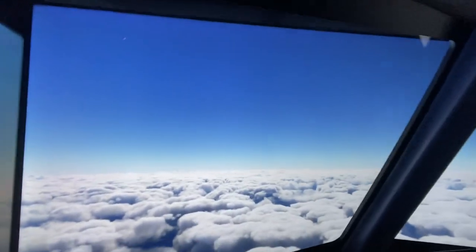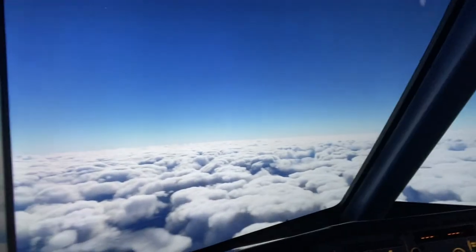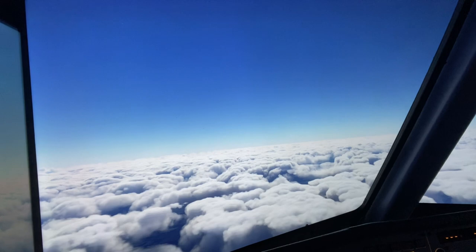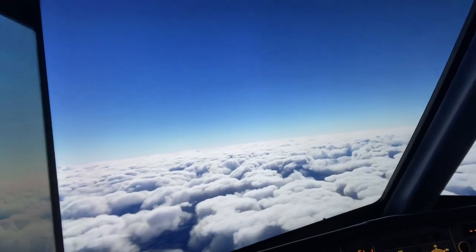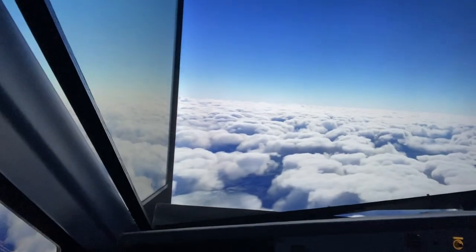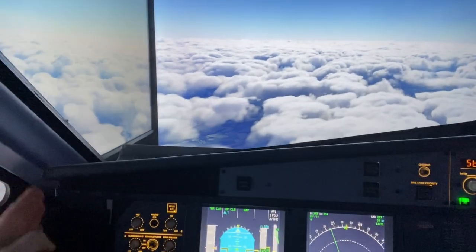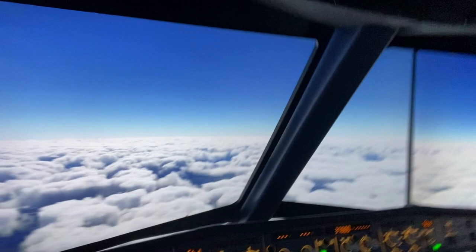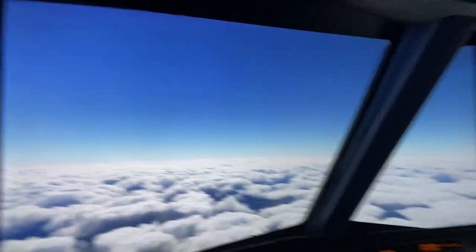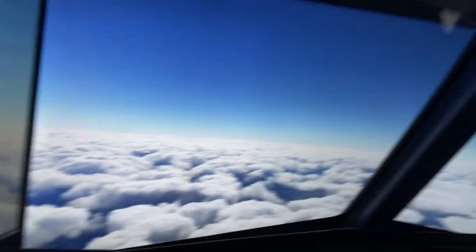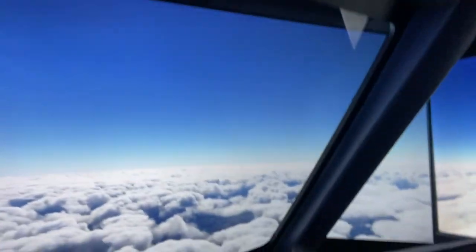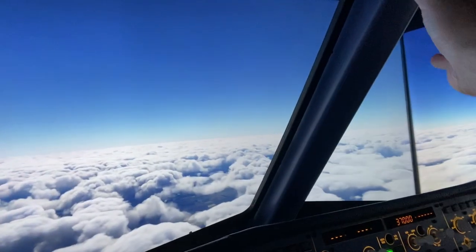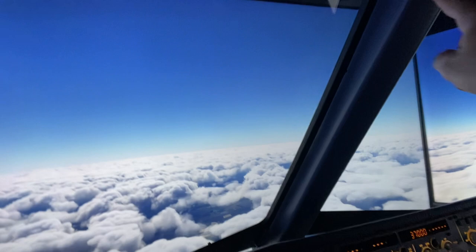The main view is a 75. It's a 75-inch TV. I chose this size. You have one advantage because it perfectly fits with the end of the glare shield here and here. But the inconvenience is you are too close, so maybe you can see more pixels. But it's a very good experience because you don't have the bezels in the middle. This is plastic, okay? You can pass cables here.